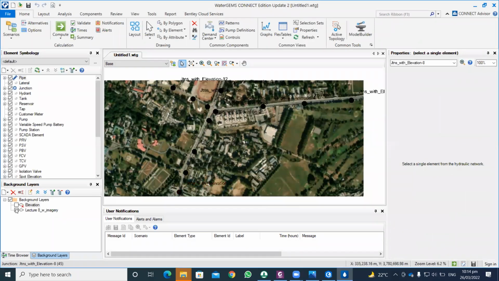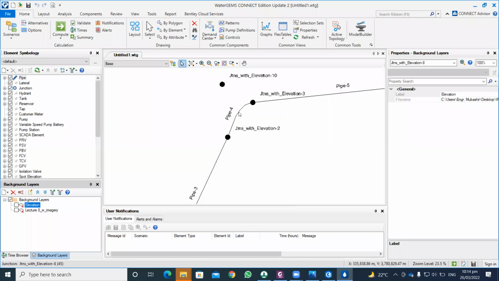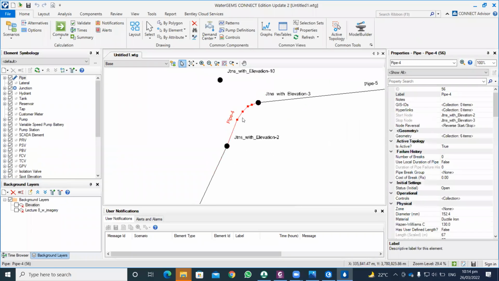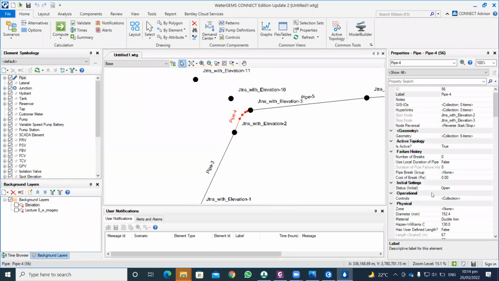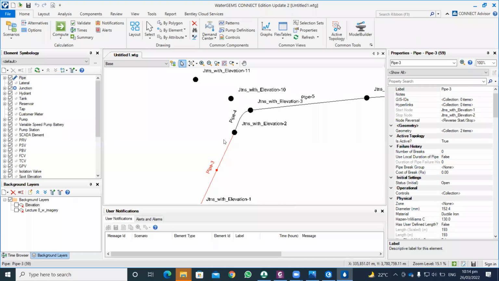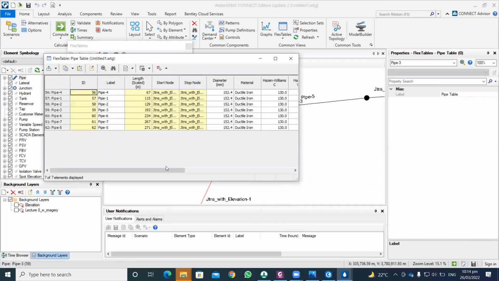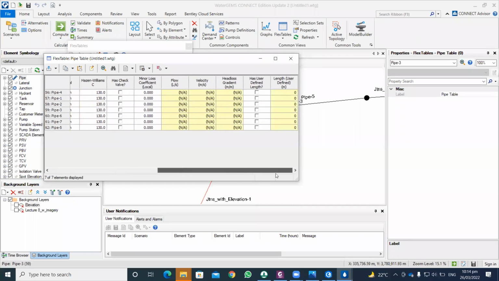So you can see here that the pipes have been created with a curve as well. Here you can observe that the length has been assigned. I want to show you something: the pipe table.